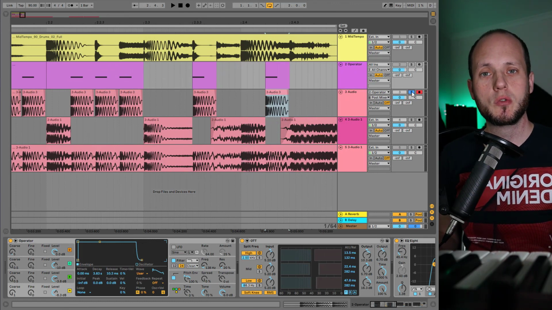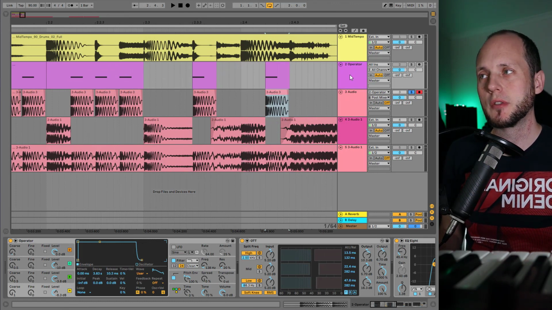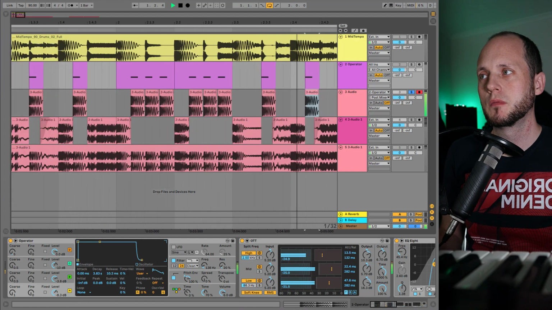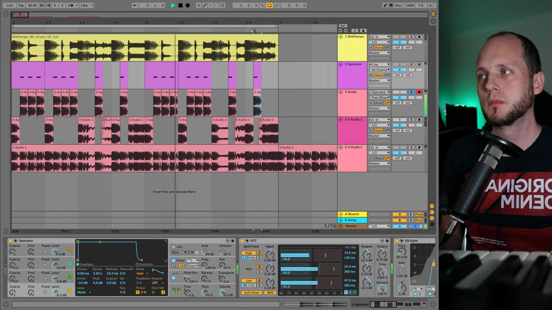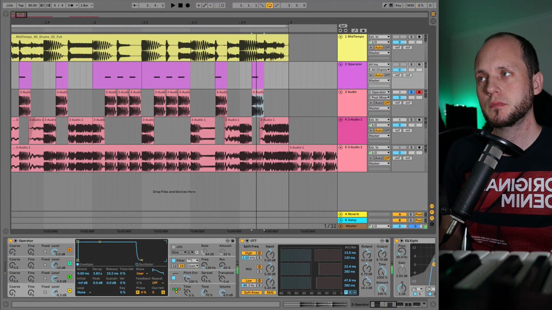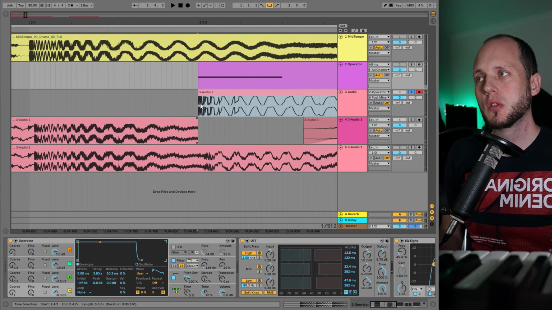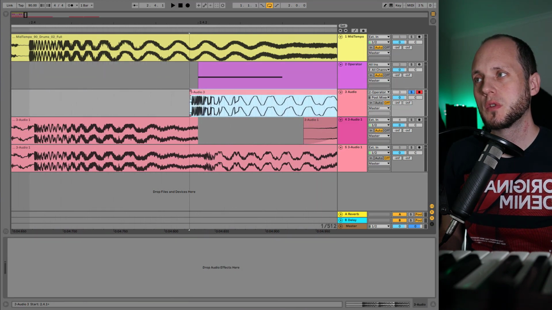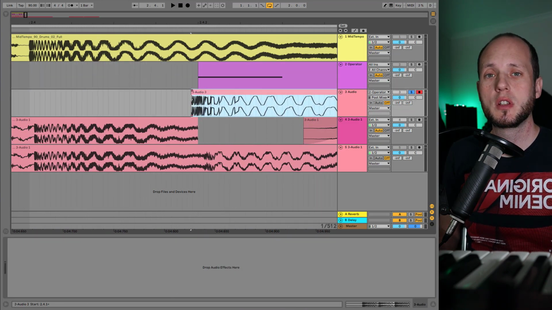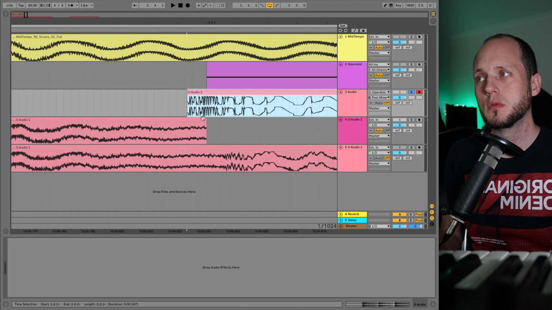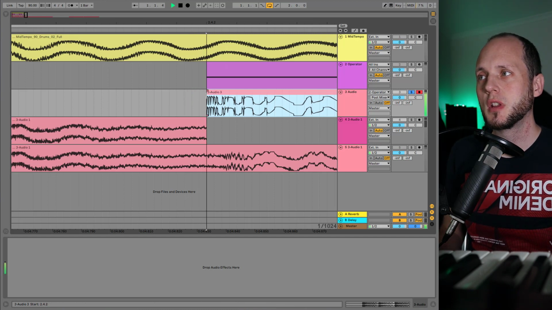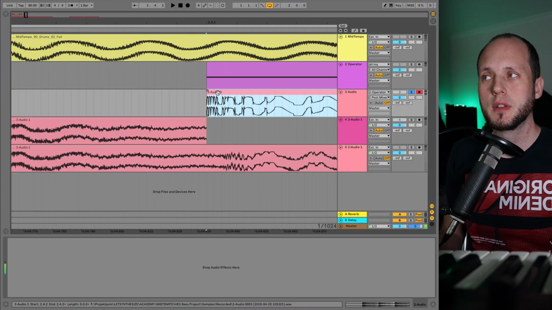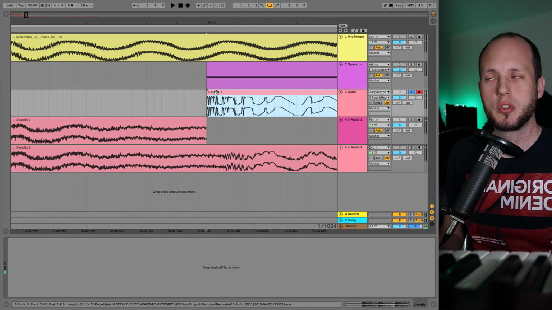Okay, so getting back to the studio, this is the sound that I'm talking about now. I resampled this sound because originally the transient was a lot longer, and this was the only way I was able to shrink it. This is the original sound coming from Operator, because I use Operator for that. I had to shrink it, so right now it sounds a lot closer to the original.